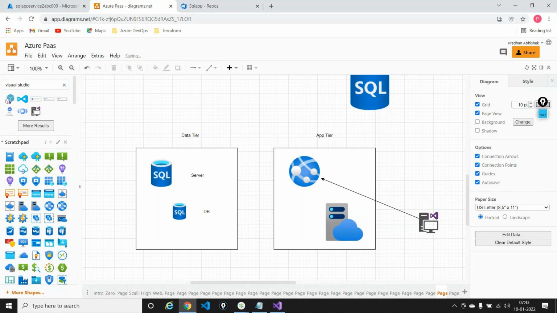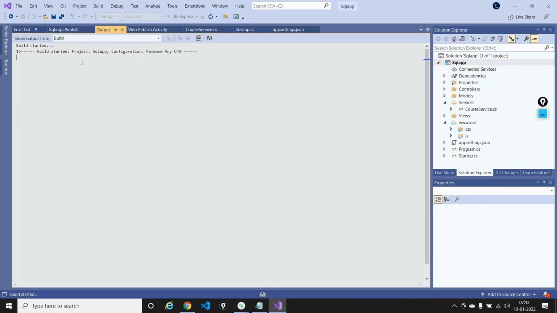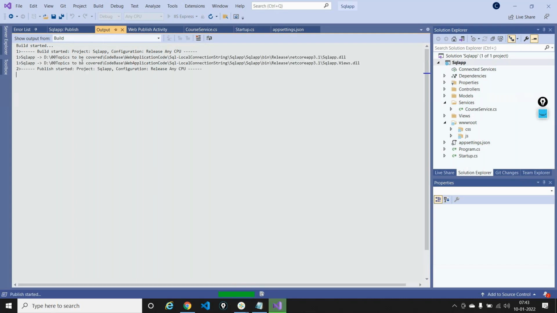So let's go back, and it's trying to build my project right now. The first thing that will happen is a build, and the second thing that will happen is a release. So this will take about a minute or two. So let's give it a couple of minutes to go ahead and deploy this application out. Until then, any questions till here, guys? Anyone, anything till here?